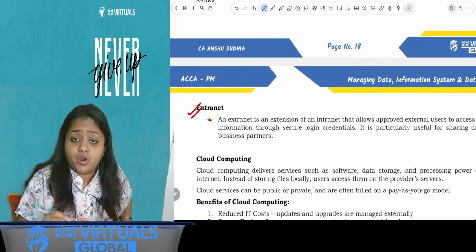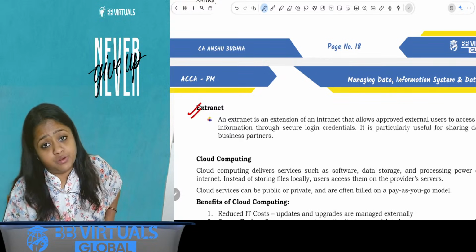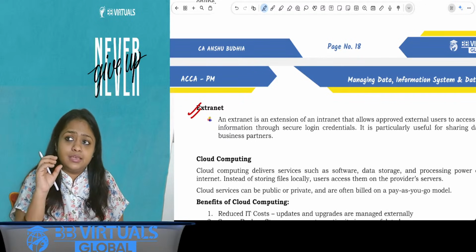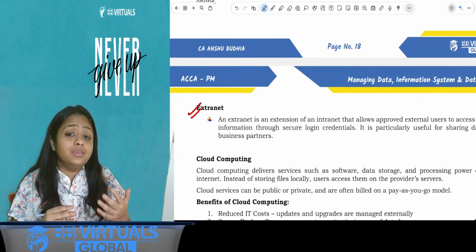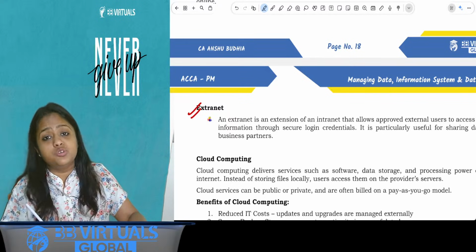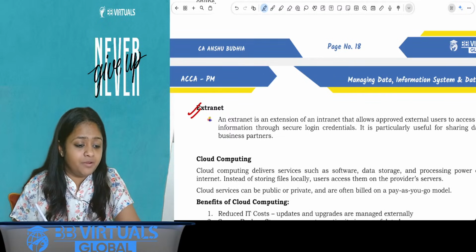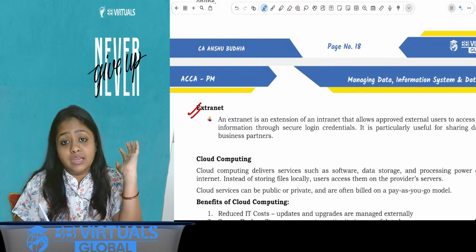Extranet, very important term. Extranet is just an extended version of your private network. So it's like the entity has an accounting system, and let's say there are some reconciliations and some places where they need the suppliers and customers also to be a part of it. For example, I would give you a very practical example. Let's say when the entity goes for JIT systems, just in time inventory systems.